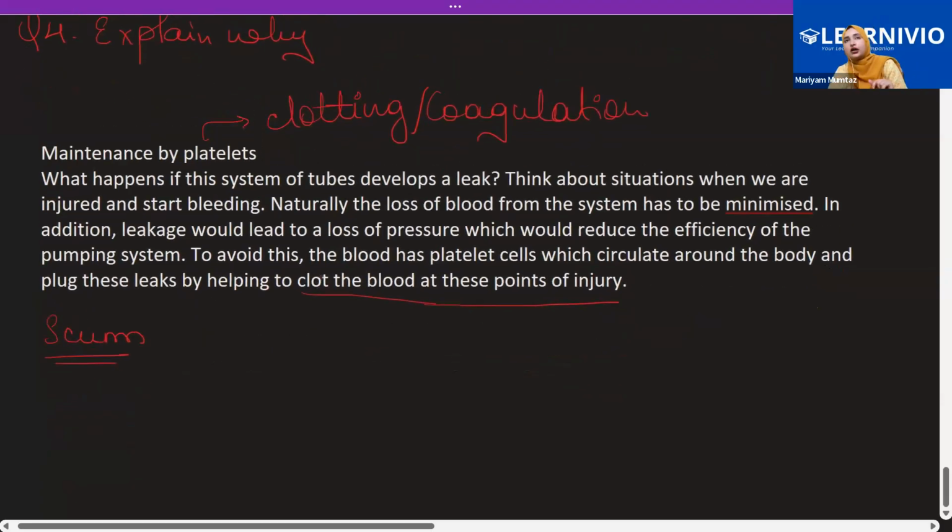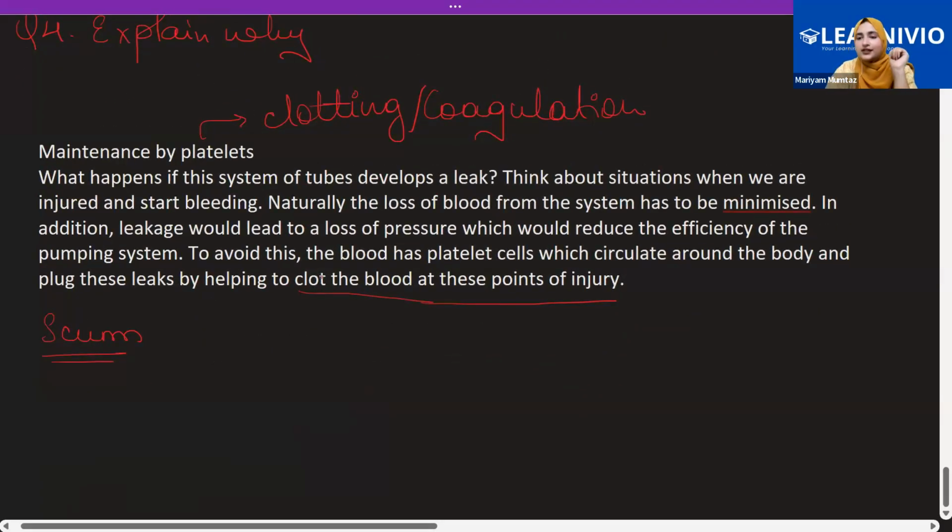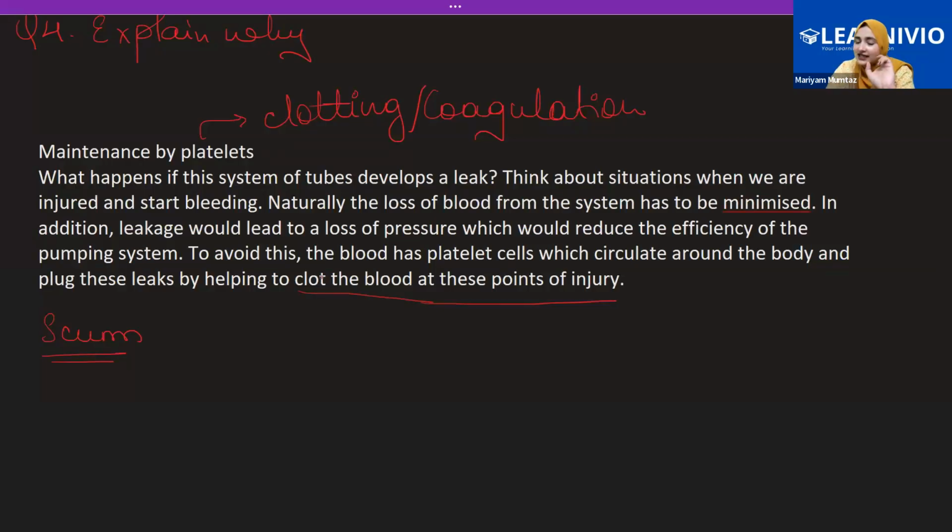Now, one more thing. We saw that the blood has different components. It has red blood cells, white blood cells, plasma. One more thing it has is platelets. Now, in our body, platelets are the utmost defense system, so that if we get a cut or a wound, we do not keep on bleeding for the rest of our life, isn't it? Our bleeding stops after a little while, and that is because of the platelets. They are responsible for the clotting of blood, or the coagulation of the blood. Clotting, coagulation, same thing.